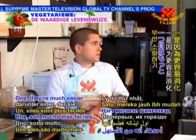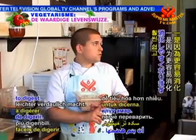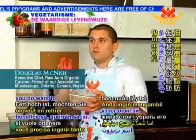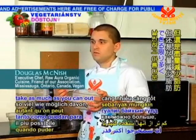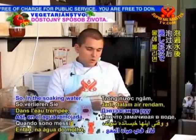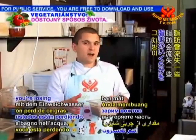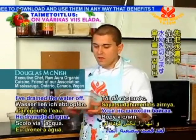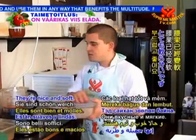One, they're much easier to digest. 2, although this is high in fat, beneficial fat, you do want to take as much as you can out to remain svelte and beautiful. And so in the soaking water, you're losing some of that fat. So I've soaked these for about 2 hours. I've drained the water off. They're nice and soft. They're easy to work with now.